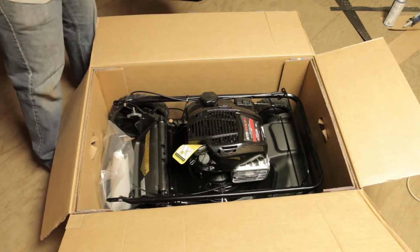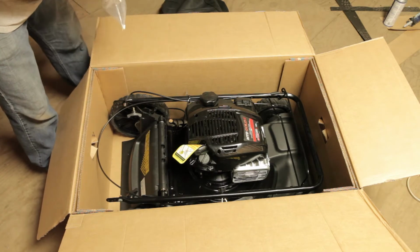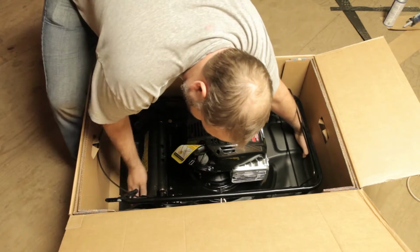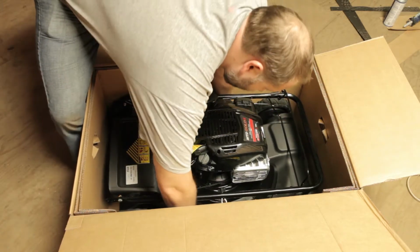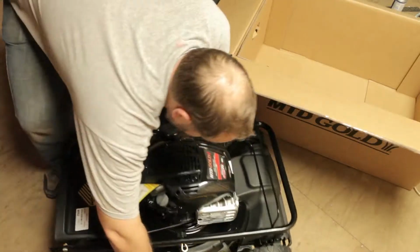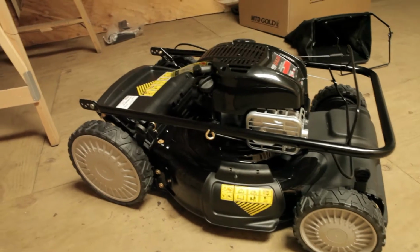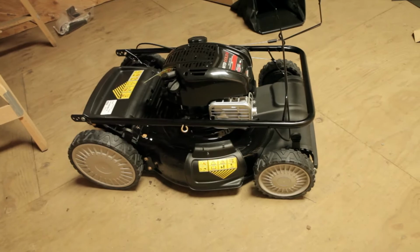Bag. Instructions. Oil. Mower. Looks pretty sharp out of the box. Looks like a really simple setup. I'm guessing I just fold this handle up and attach a couple bits. So let's see how long it takes.